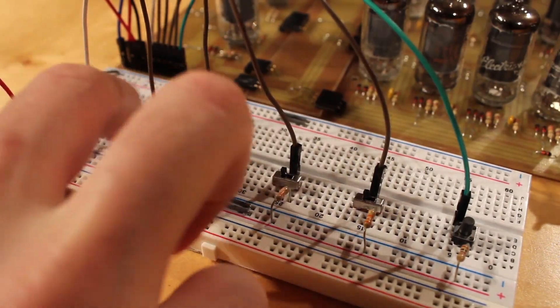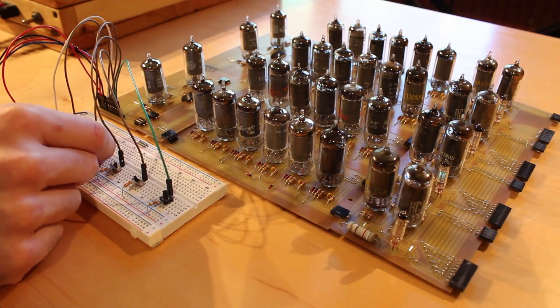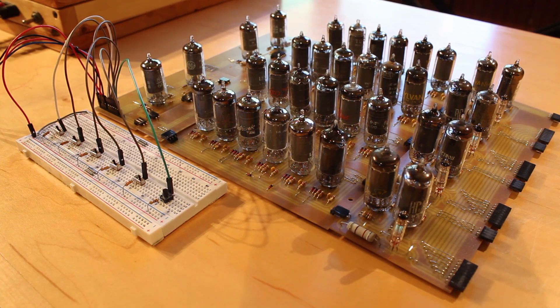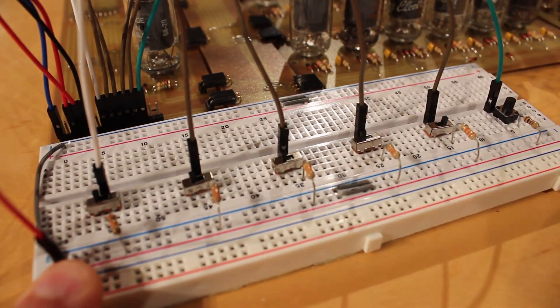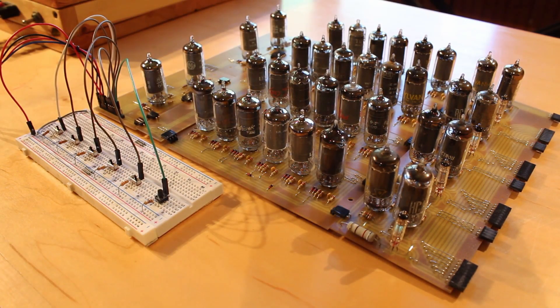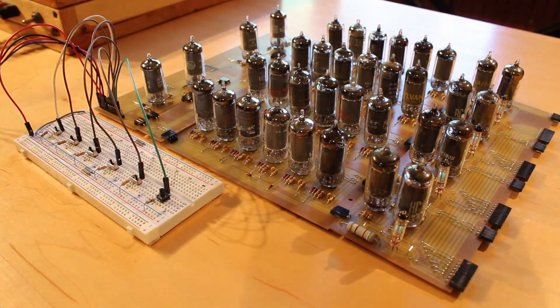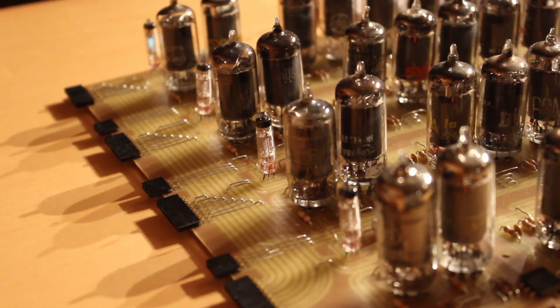The instruction register reset to 0, which seems to be working decently well. Let's store something to make sure it's still working correctly: 1-0-1-0. There we go — we have 1-0-1-0. Then let's do 0-1-0-1. There we go, 0-1-0-1. The instruction register is still working correctly. Now here comes the moment of truth — we'll put in 0-0-0-1 and then turn the skip switch on. When I hit the clock, if the skip unit isn't functioning correctly, we should see 0-0-0-1 stored. But if it is functioning correctly, we should see all four VFDs turn on for an instruction of 1-1-1-1. Yes — look at that! All four VFDs kicked on. So our skip instruction is working. Now if I turn skip off and hit the clock again — there we go, 0-0-0-1.